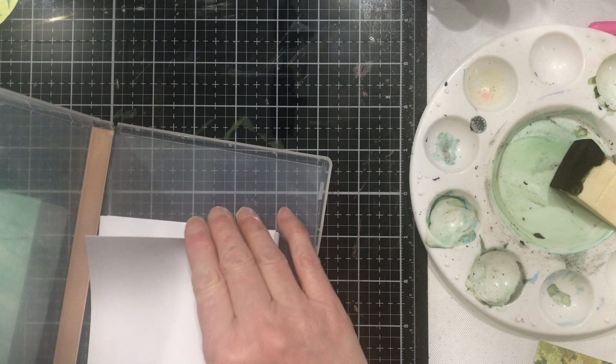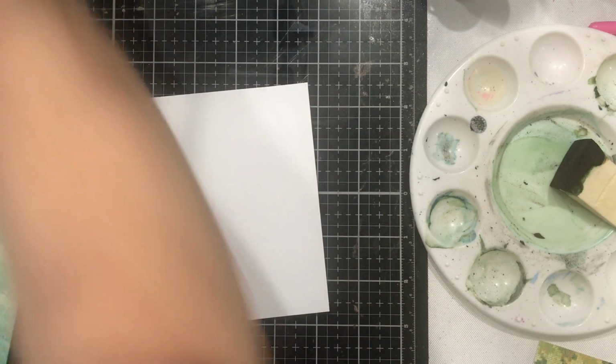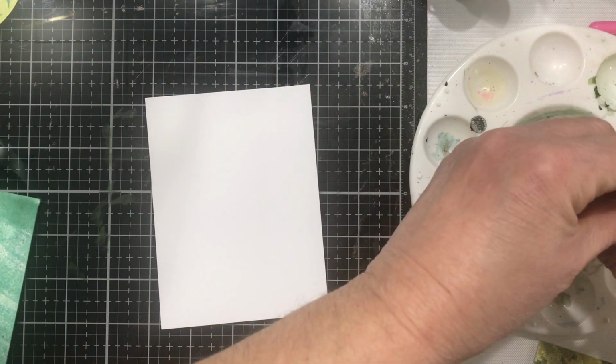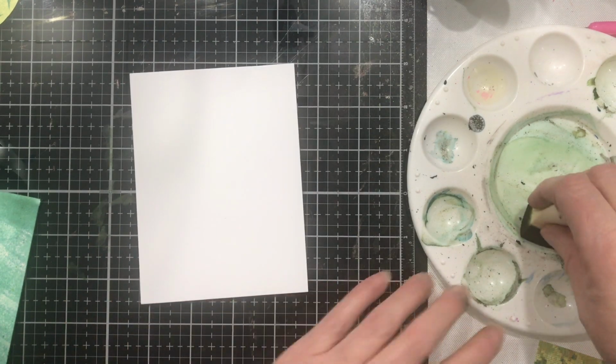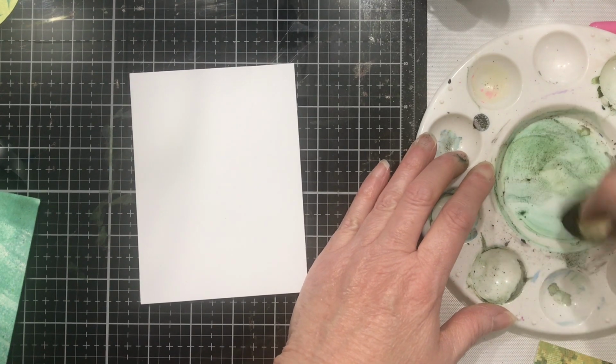Yeah, I'm going to take one of my liners for the inside of my cards. Somebody had asked if I ever do the insides of my cards, and I do. I just never think to do it. So I use 32 weight cardstock, or printer paper, and I've got pigment stuck in that corner.